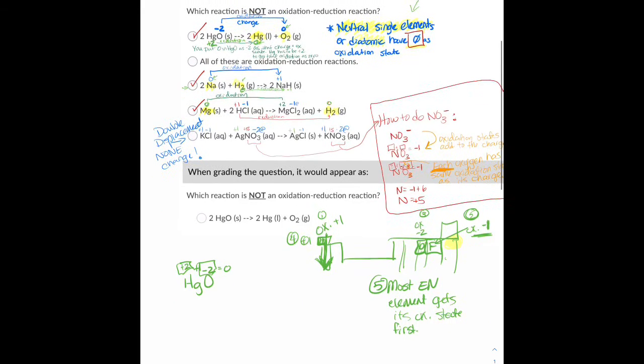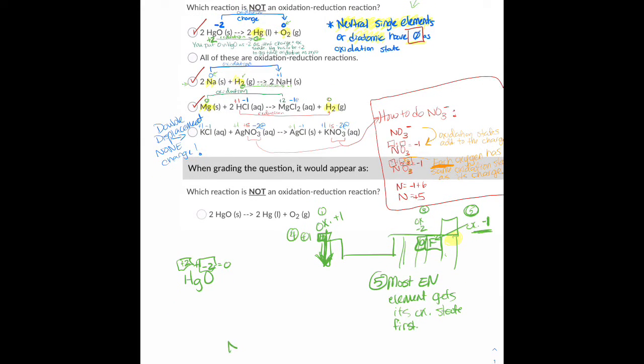So I'm going to jump to the third problem. I'm going to do NaH. So for this guy, remember the first thing we check is this first column. Is there an alkali metal in there? And you should see, yes, there is. Sodium is the alkali metal. So he gets his oxidation state of +1. I don't know hydrogen's, but we know the whole thing again has to add to 0 because look, this guy, the whole thing is neutral, so it has to be 0. So you can probably see that that should be -1.